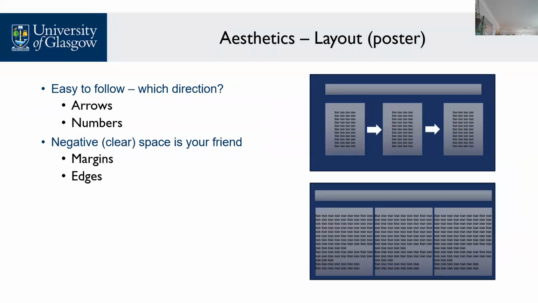If you're going to be doing a poster, layout is even more important. Unlike a presentation where I am guiding the viewer through what they need to know, in a poster, the reader needs to guide themselves. So it's really important to be able to separate out the different parts of your text and to have arrows or numbers or simple layout to guide them from one part to the next part.